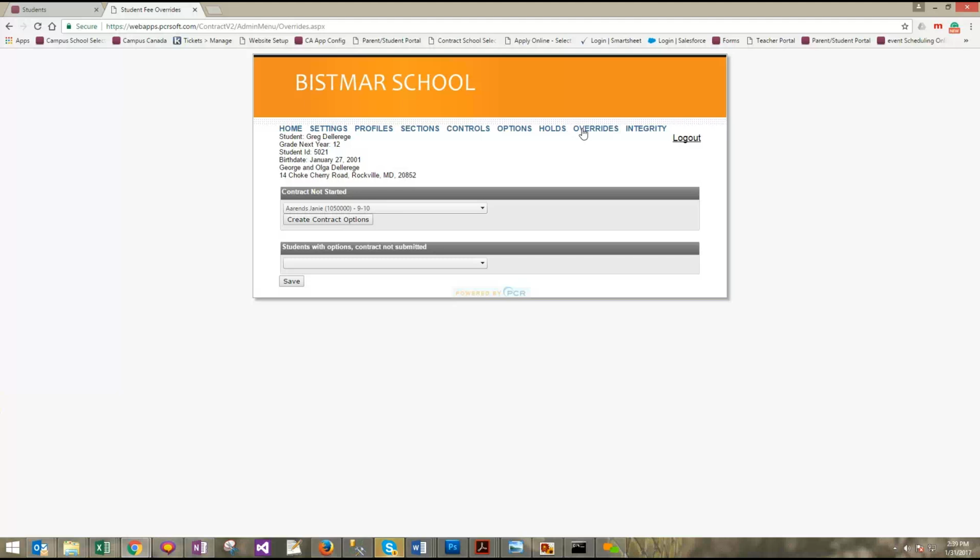Now, very simply, it could be a grade level thing, or it could be, again, international versus domestic student. Whatever the profiles you have are, it sees they fit in this profile, and then it loads those options for them. My 9th grader's tuition is $20,000, so that's what he's going to get. So you can kind of force that process on this screen, because if they haven't started a contract, then you can't override it unless you do that.